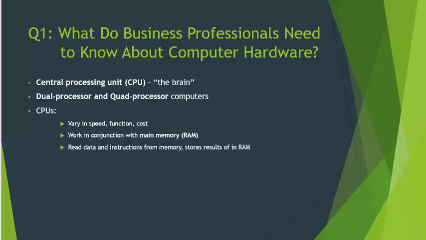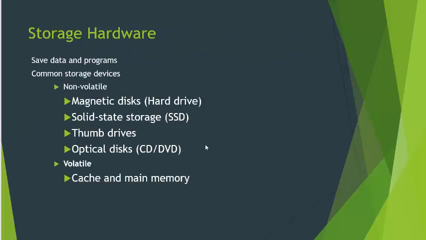With those chips, there's also memory that you have to buy, and that memory is random access memory. The more memory you have on your computer, the more applications you can have open at the same time, and that will have an impact on the productivity you're getting in your workforce. As we continue to talk about hardware, you also have to think about the fact that I've got everything in RAM, and RAM is volatile, which means when you lose electricity, all that information goes away. So you need to have some place to store it.